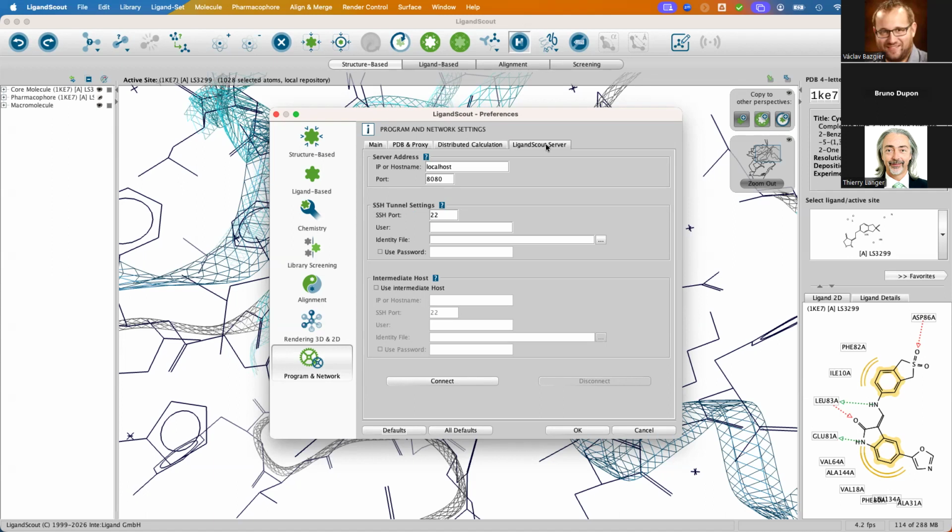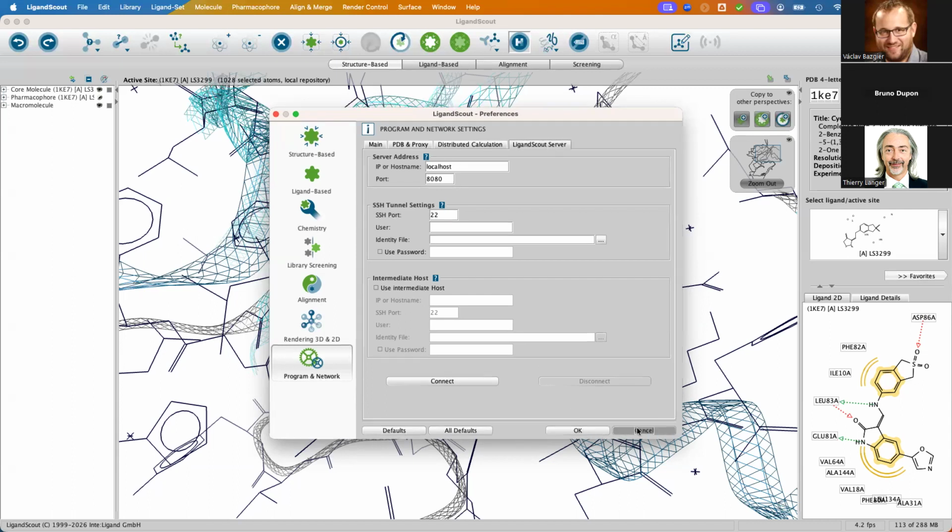If you want to run, for instance, database generation or virtual screening on a cluster, for instance an in-house cluster, or you want to use the Amazon cloud, you can install a server of Ligand Scout on this cluster and set up a batch system, and then you can run things externally. For instance, you can start the screening of these billion compound libraries somewhere on a cluster, shut down, go back a few hours later, and then collect the results, right?